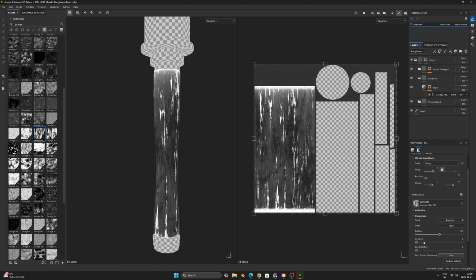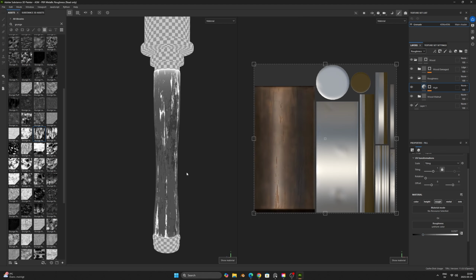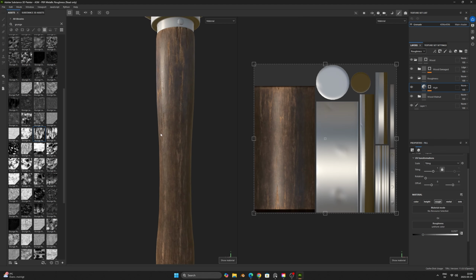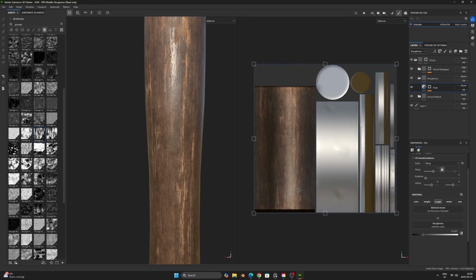This will create more dull and rough parts of the handle, and we don't want them in too many places being super obvious, just something to break up how the light interacts with the wood when looking at it. It's a good idea here to go between the roughness map view and the material view by pressing M and C and rotating around the light a bit. If I drag down the roughness fully here as an example, we can better see the difference it makes to the wood and the overall look of the handle.